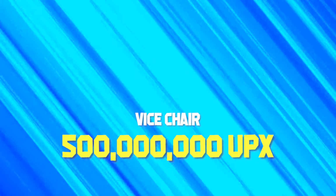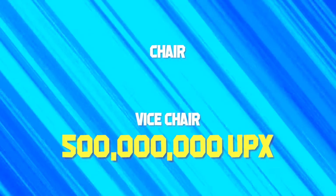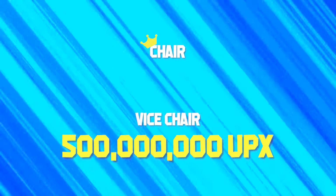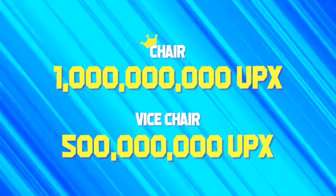We also did introduce two new levels, the vice chair and chair levels. Initially, as we roll out planes in the future, they will be available for purchase for exclusive statuses and above. With that, we're excited to announce two new statuses in Upland above the chief executive level. The vice chair level is a status set for Uplanders with a net worth of half a billion UPIX. That's 500 million UPIX. And we have the chair status. This is the king of the crop. This is the biggest status in Upland, set aside for players with a net worth of 1 billion UPIX.